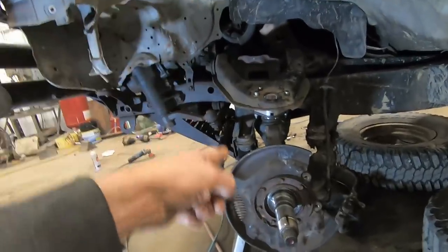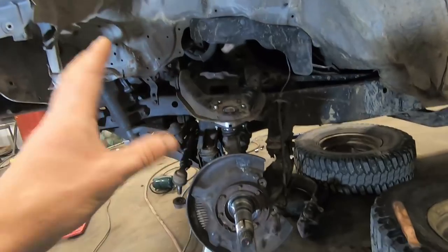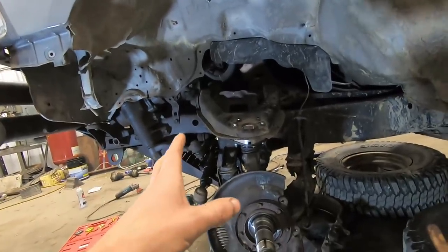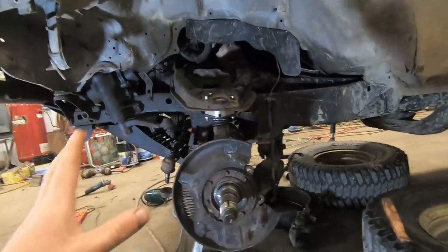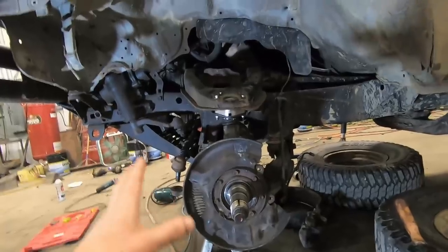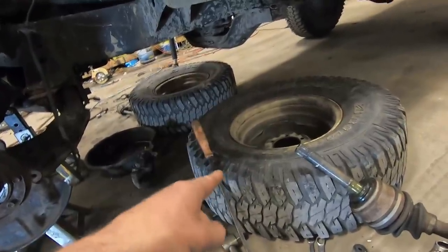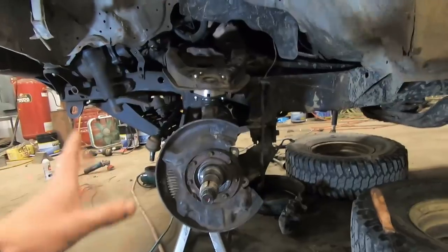After all this is back together, we're still waiting on shocks and a couple other parts. But we can get this down on the ground, set the right height, and ballpark the alignment. We're not going to spend a ton of time trying to get it perfect — this is going to need adjustment for caster, camber, and toe, so we're just going to get it close and take it to an alignment shop. Also, these tires were on this truck before the engine went out — they're recap tires and they're 10 years old or better, so even though they've got tread, they should really be replaced.